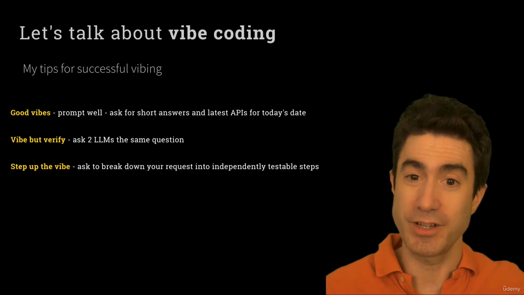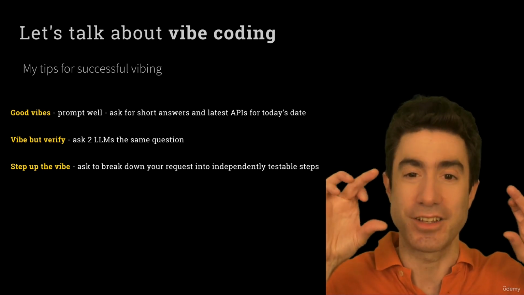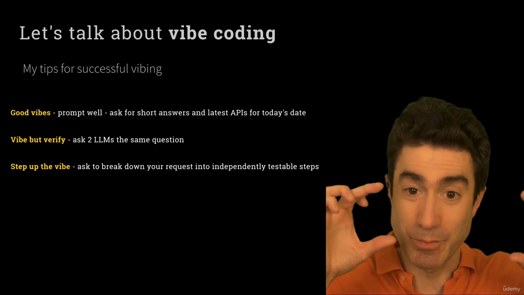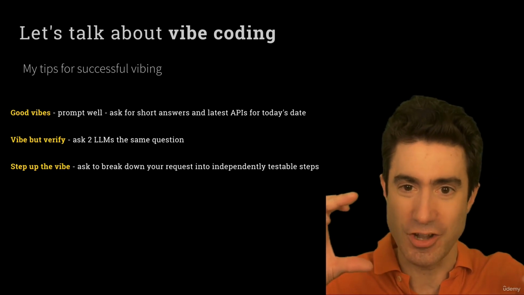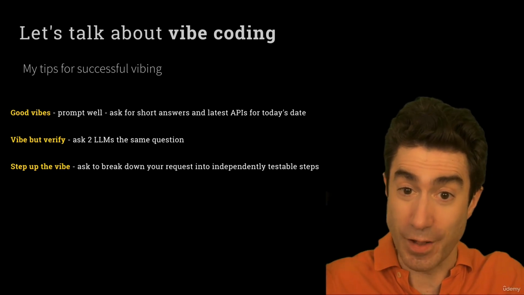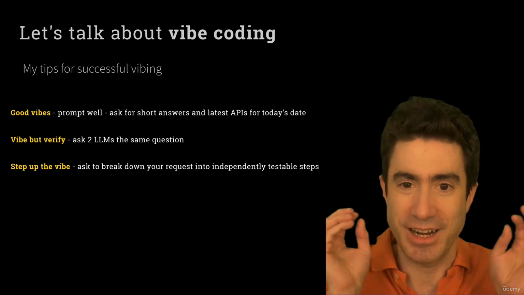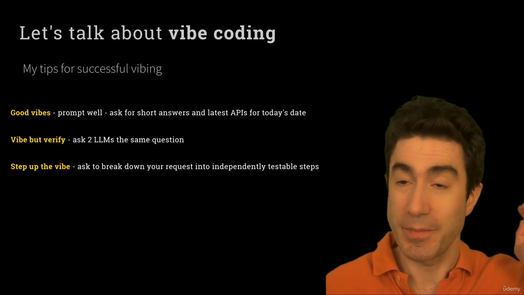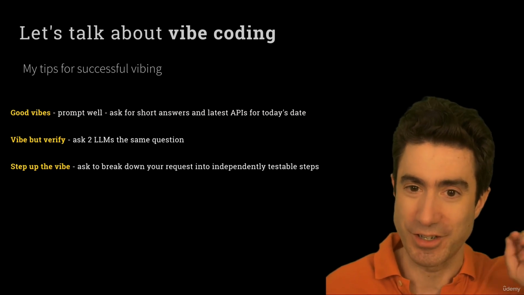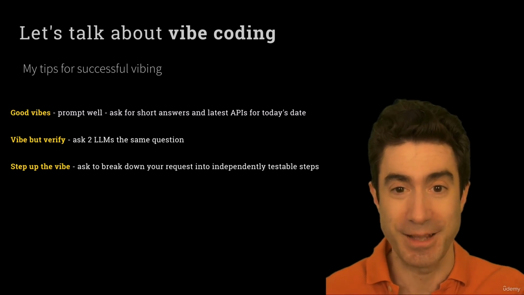Rather, you should always try and get LLMs to do things a little piece at a time. Generate function by function, generate small pieces that are independently testable, like 10 lines of code at a time. So you should think of dividing your problem down into small bite-sized chunks and have an LLM do each piece of it. And here's the trick. If you can't think about how you would divide your problem down into 10 smaller steps or whatever, you don't need to, because you can ask an LLM to do that.